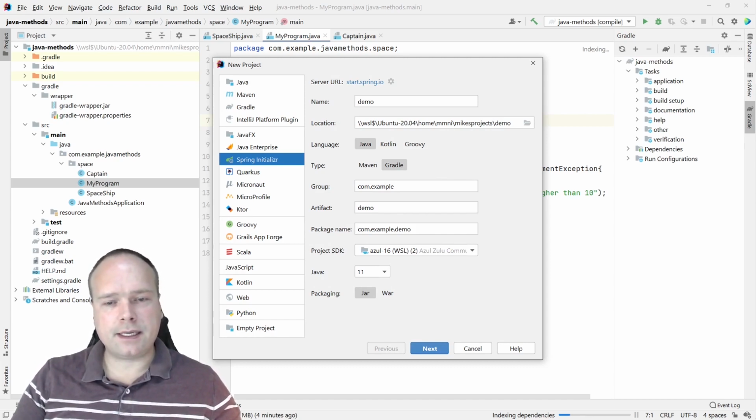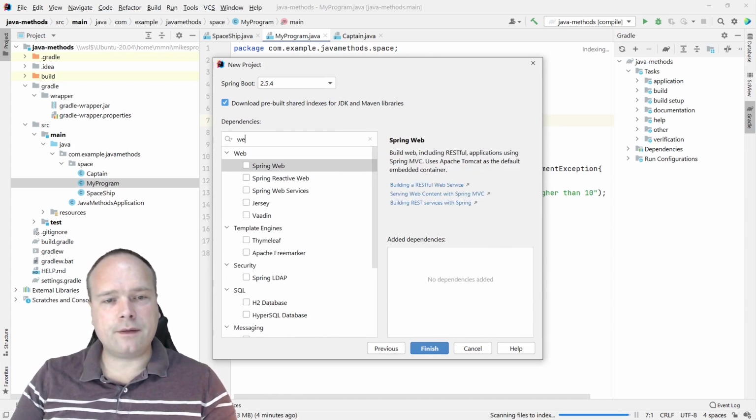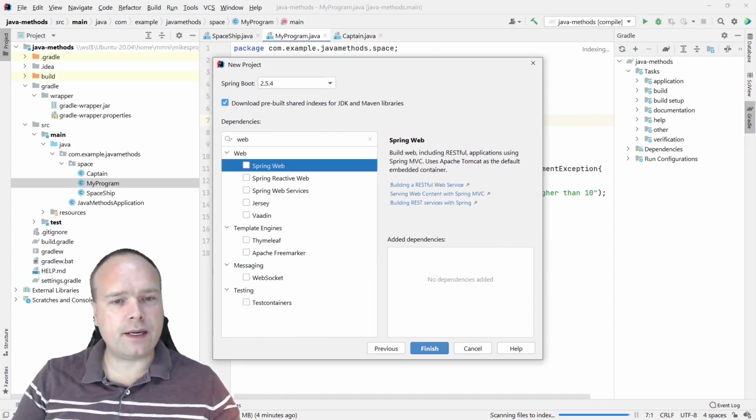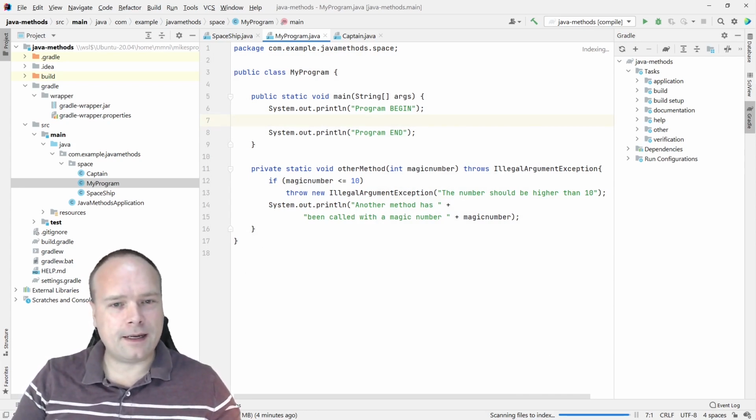Then I chose SDK 16 right now and compatibility for Java 11. Then I pressed Next, and then I found the Spring Web module right here. That is just if I wanted to create a web program, then I already have this dependency. Then I pressed Finish, and then I ended up with this project right here, just if you are curious about how I created this project.